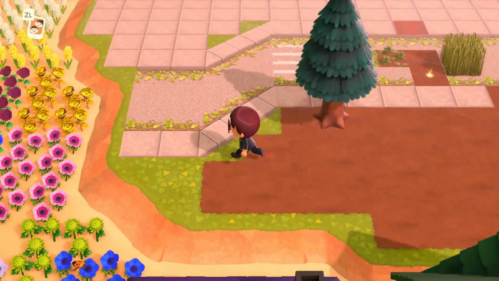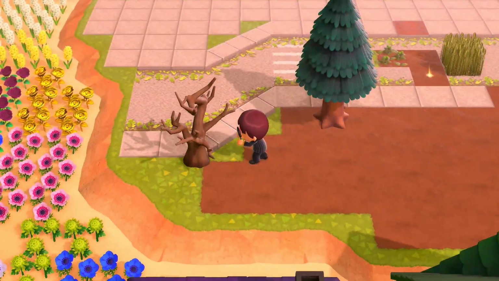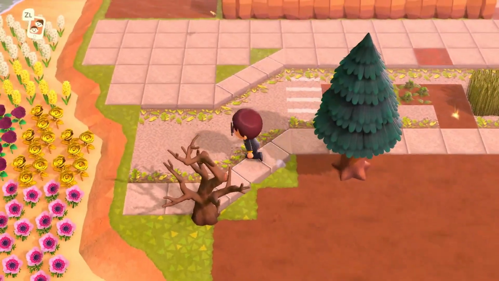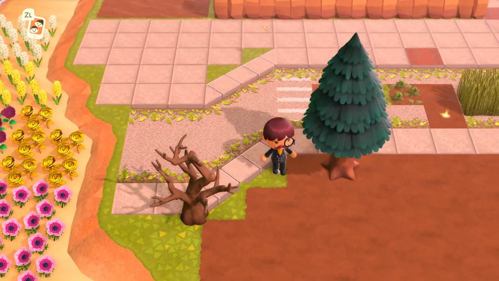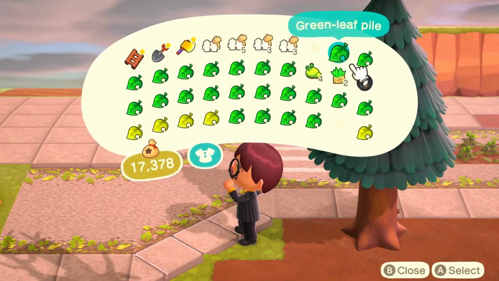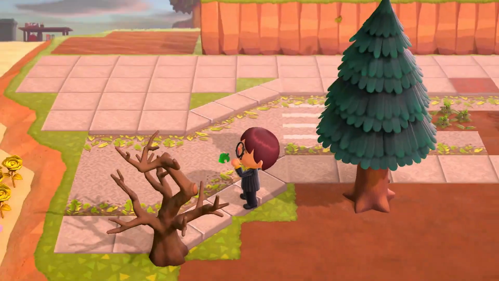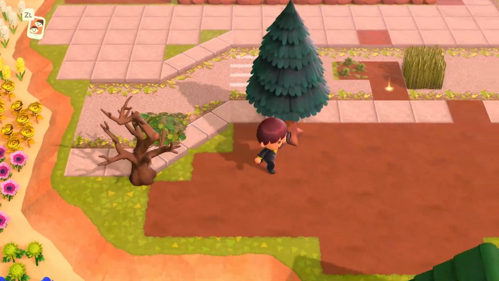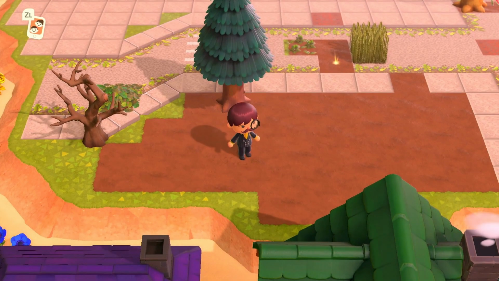So first of all, we're going to put down this decayed tree. The decayed tree is always a bit of a weird item. I love it, I absolutely do love it, but yeah, it's always bigger than I expect it to be. So it's a bit awkward when you're trying to fit it into a very tight space. So it's just better to put it down when you've actually got the space.